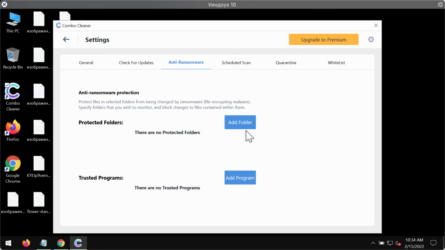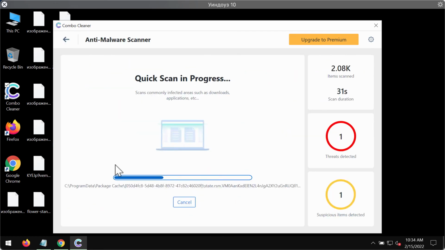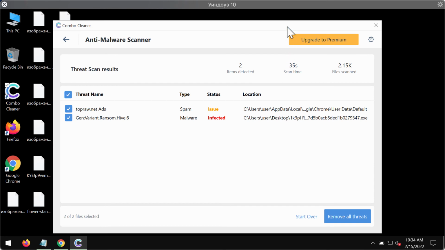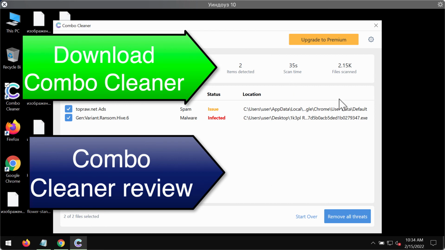It allows you to add one or several folders on your system that will always be protected against ransomware attacks in the future. So at the end of the scan, you will see the complete summary of threats found during the scan. You will be able to know their exact location on your device. You may remove these threats manually based on this data about their locations, but we advise you to remove them automatically with the premium license of the program, and this way your data will always be protected in the future.